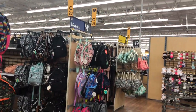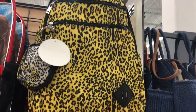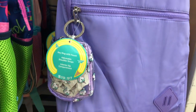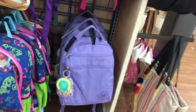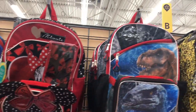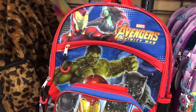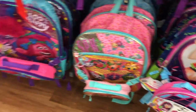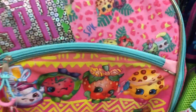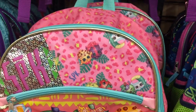First up, the kid backpacks. They have this cute cheetah print backpack, a simple heart backpack, and a purple one. This one is probably the cutest — it's a simple purple color and has a little unicorn key ring with a pouch. Then there are cuter backpacks: a Lion King backpack, a Mini Mouse backpack, a Jurassic World backpack, an LOL backpack, a Disney's Jasmine backpack, an Avengers backpack.